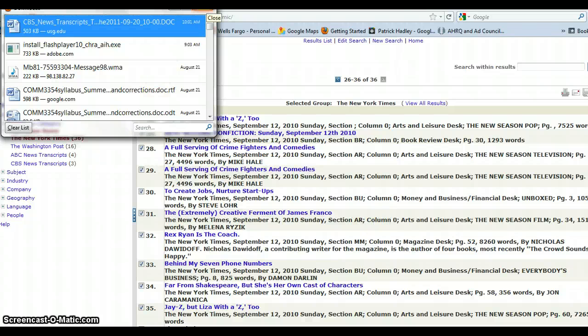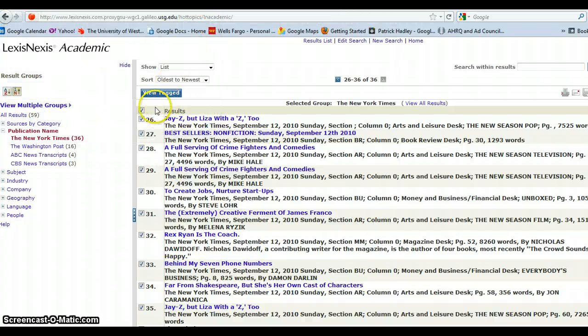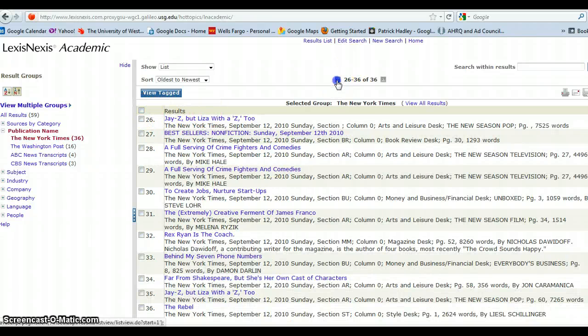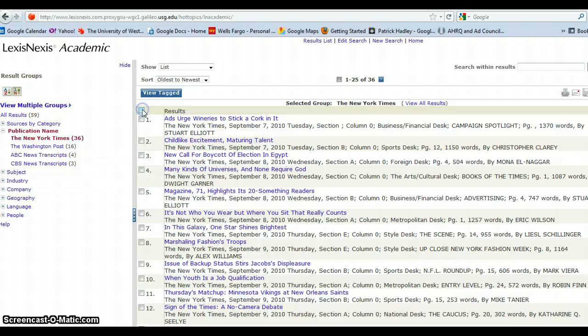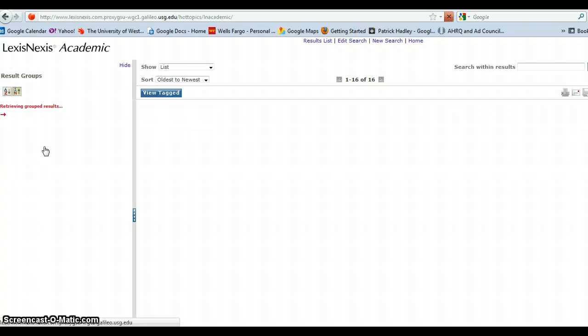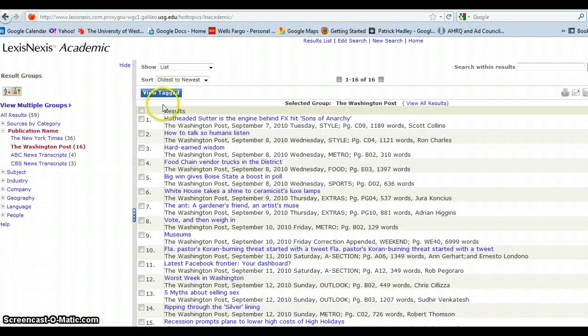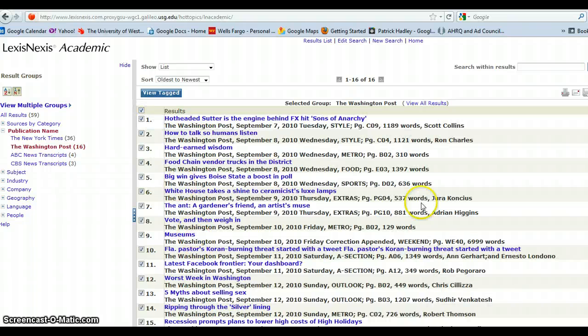And then what I want to do is go back and unclick all of the articles now. And the next thing I want to do is go to the next publication name. Here it's the Washington Post. It gives me 16. And I'm going to do the same thing. Highlight all of these articles.